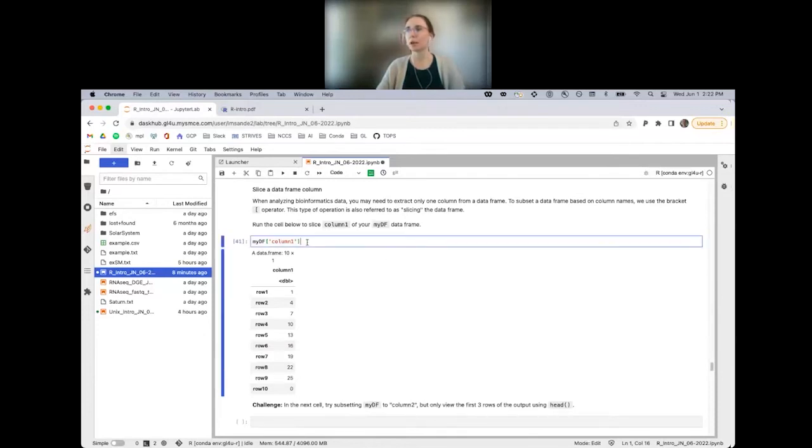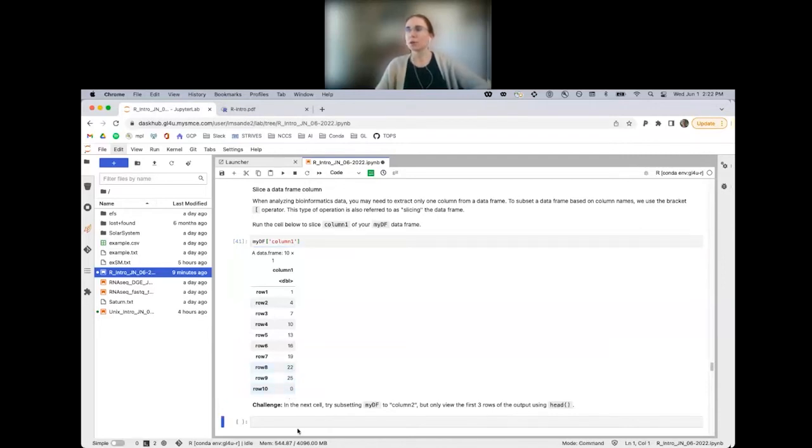The output of slicing out a column from a data frame is simply a smaller data frame with just that column. All the same rows, but just one column. Okay?